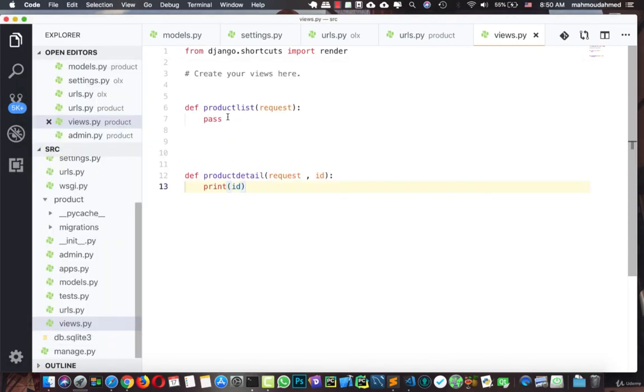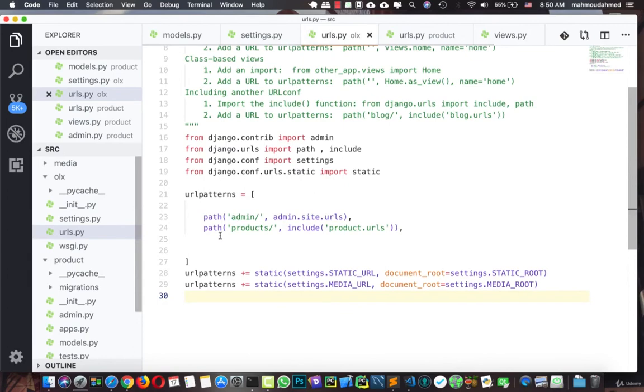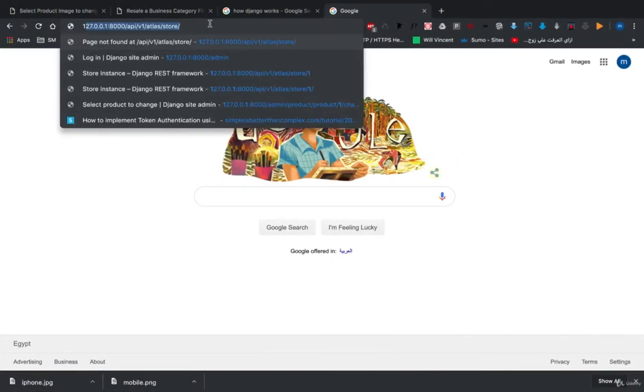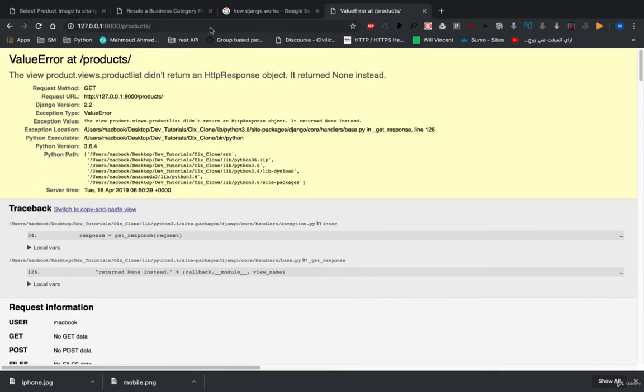So now on our browser, we have a main URL with the name of products. So we need to open our localhost, then /products, like this.